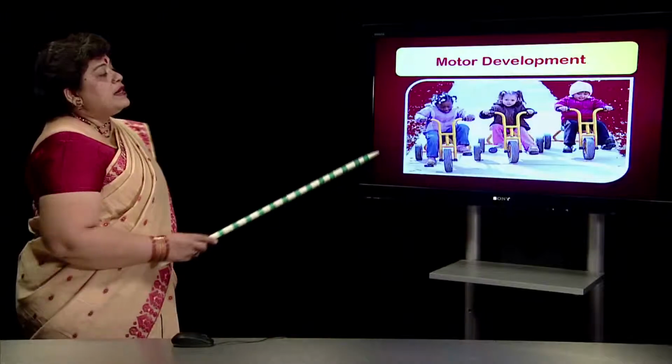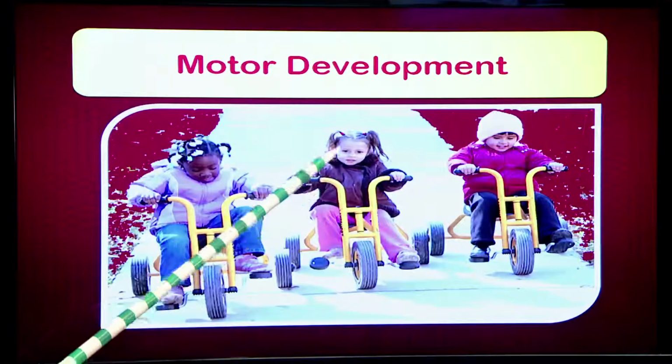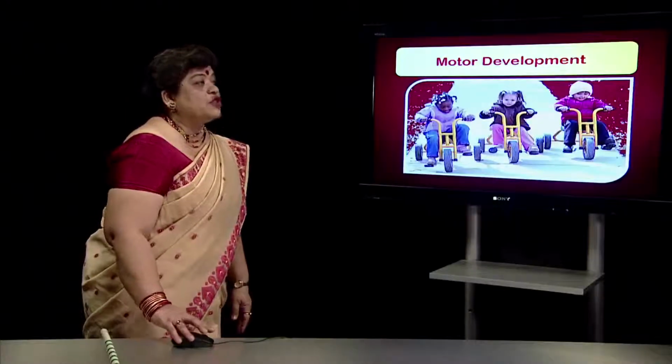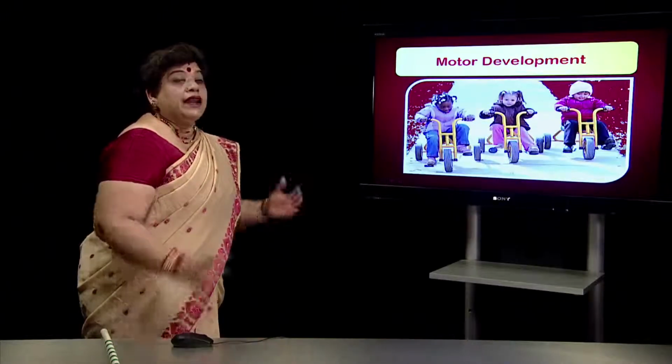Next important development is motor development. If our motor skills, our muscles are not fully developed, then we will not be able to do this kind of a high coordination activity, that is sitting on a bicycle, putting the feet on the pedals, holding the handle, pressing the pedal to move forward. At the same time, you can see the child has to look in front also so that he or she goes in the right direction and does not bang into anybody. So motor, the whole body muscles have to function properly and in coordination.